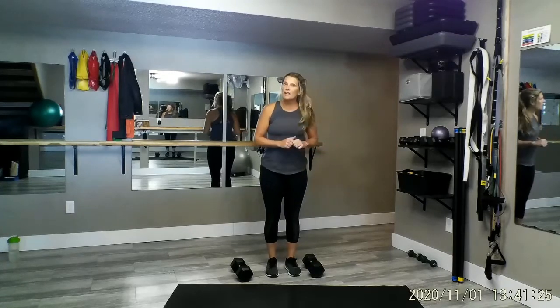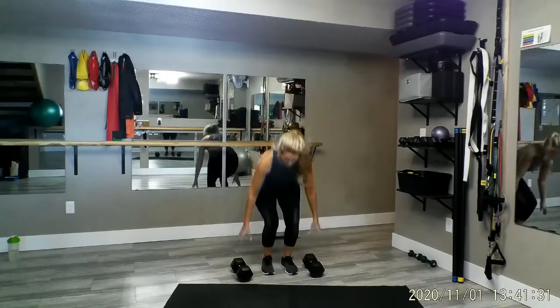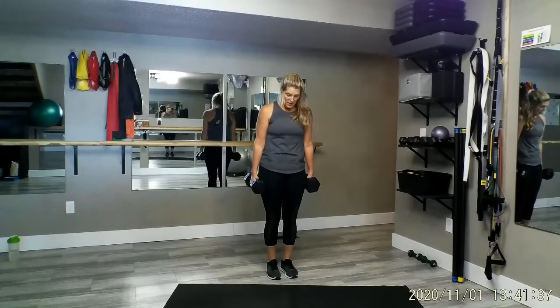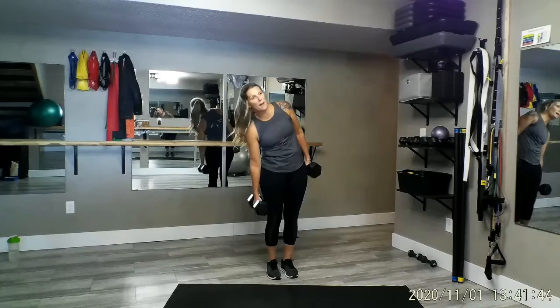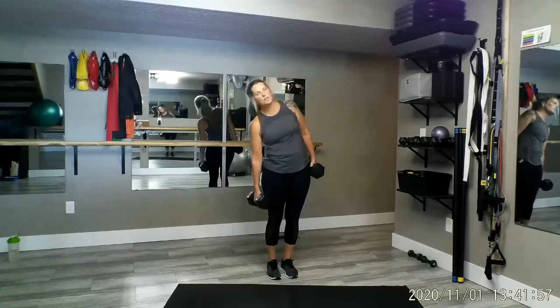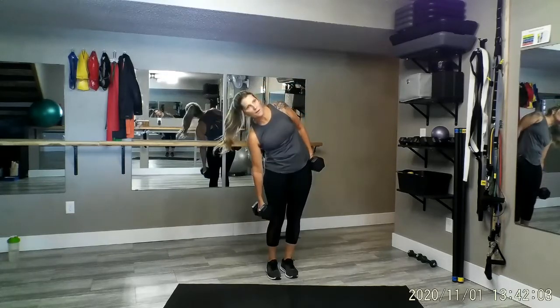Picking up heavy weights for oblique work. Again, beginners, stick with something light for today. If you're ready to move on to a little bit more of a challenge, intermediate and advanced, you're gonna pick up some heavy weight. Standing obliques, I want your feet super close together. Knees are soft. Zip up your abs. Shoulders back, chest lifted. Drop to one side. Come back up to the center. Stay to the same side for all reps. Here's three, four. So we're working the opposite side, the side that's pulling me up right there. There's eight, nine, 10, 11, 12.